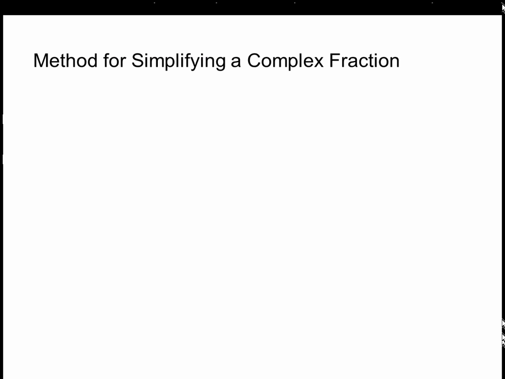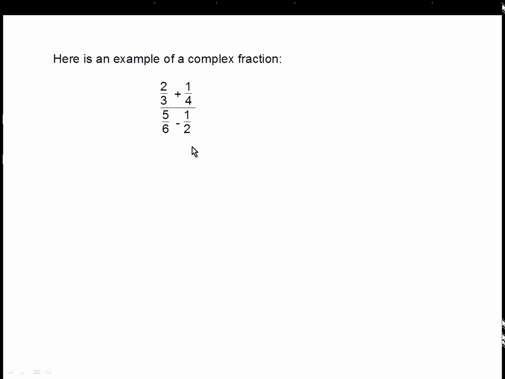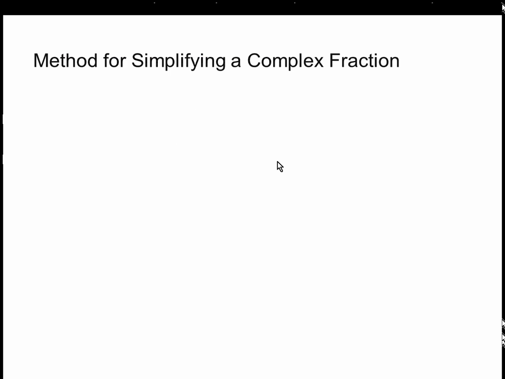So the method for simplifying a complex fraction. Okay, now going back to this complex fraction, there are actually 1, 2, 3, 4, 5 denominators, but there are 4 simple denominators. Now there are actually a couple of ways to simplify a complex fraction. I'm going to show you the method that most students prefer, even though it's something they don't always understand, but it is what they prefer, oddly enough.